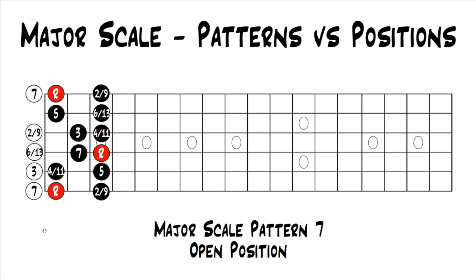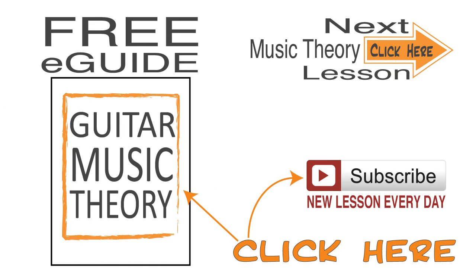And also you will hear patterns called shapes as well. Those are the same thing. A pattern and a shape is just referring to the same thing. But a position, when someone uses position interchangeably with pattern, that's not really correct and it's confusing. Position refers to where you're playing on the fretboard. So I just wanted to point that out because you'll hear that used a lot and it's important to understand the difference and not get confused by it.